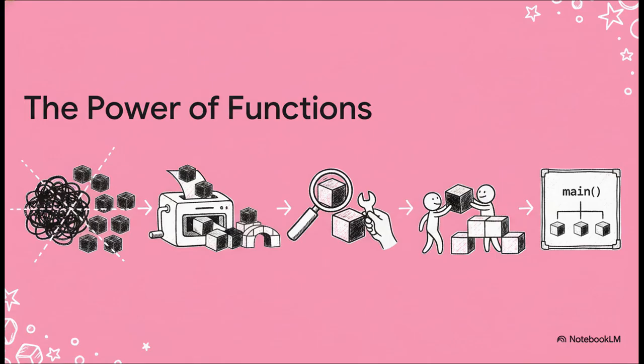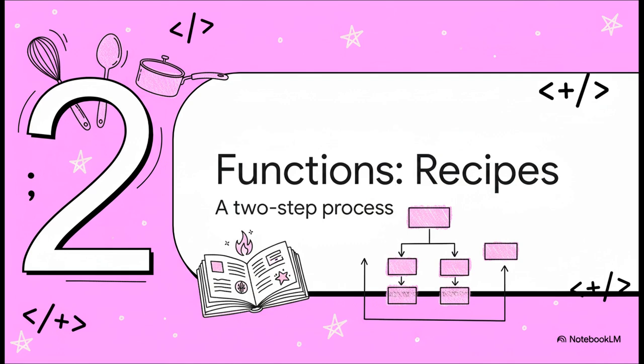So why are functions the answer? Because they let you take a huge, scary problem and just smash it into tiny, manageable pieces. This makes your code modular, which is just a fancy way of saying you can write a piece of code once and then reuse it all over the place. This is a total game changer for testing and updating. And if you ever work on a team, it's absolutely essential. The end goal here is to make your main function look like a clean table of contents, not the entire novel. So how do we get to that beautiful, organized code?